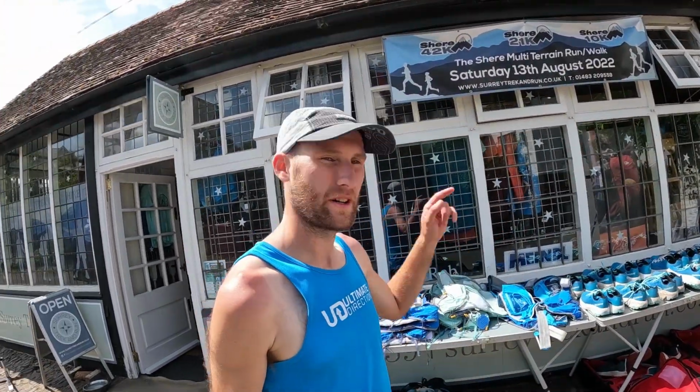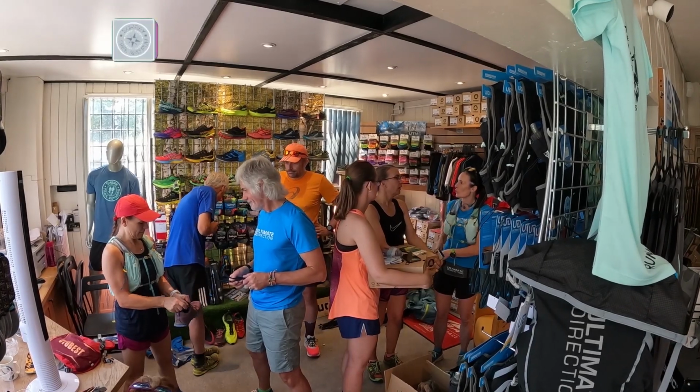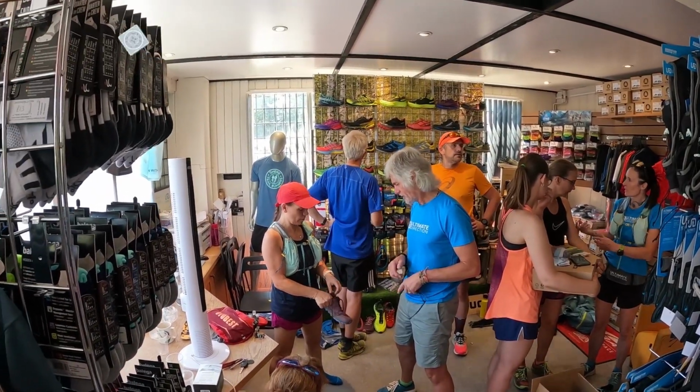So, run done, and yeah, loads of fun out there on the trails with the guys, testing out the new Icebug Arcus and the Ultimate Direction Ultra Vest 6.0. So, if you're interested in checking out either of these great bits of kit for yourself, please do come down to Surrey Trek and Run and have a look, try some out, and yeah, hopefully they'll work for you on the trails.